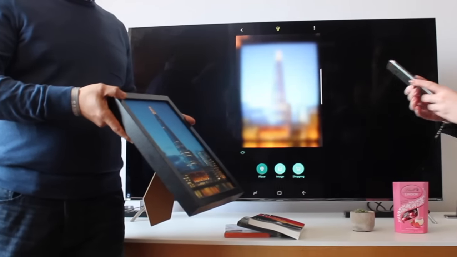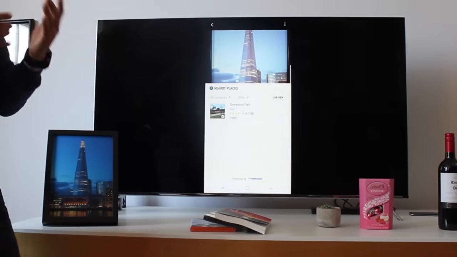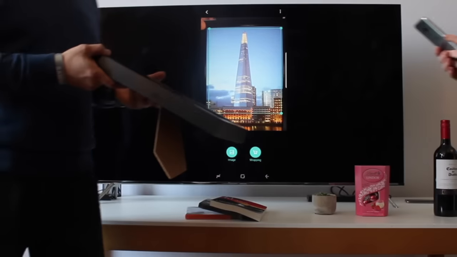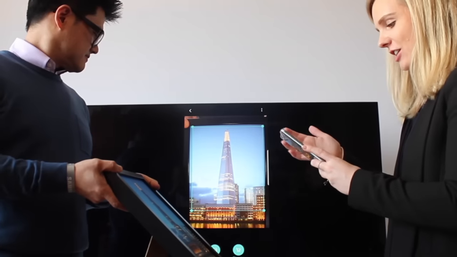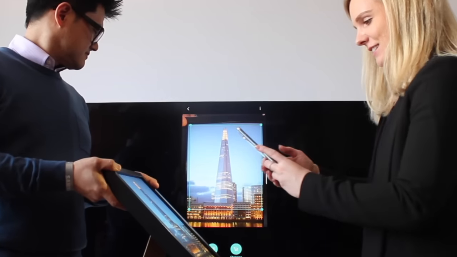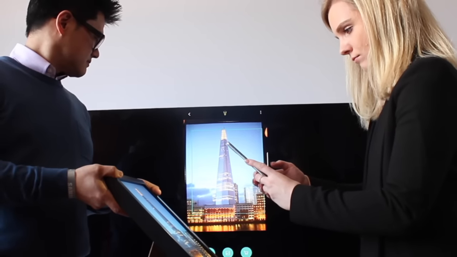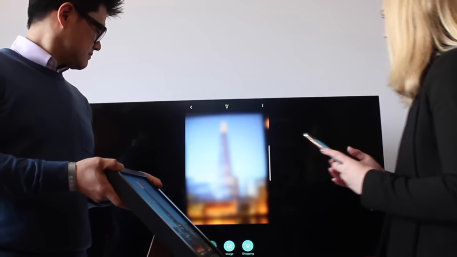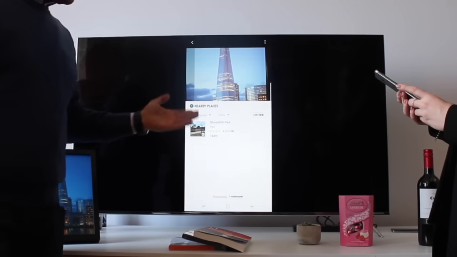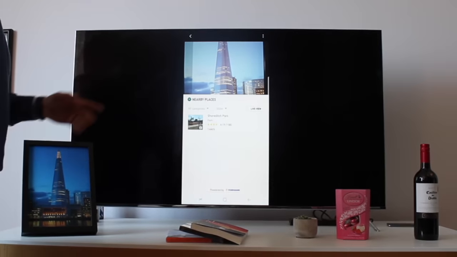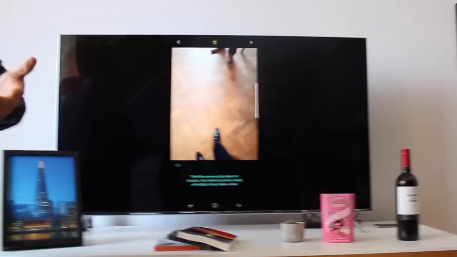Select place. And then what it will do is go and find the item in that particular picture and compare it to the, oh, looks like it failed to read that particular structure. Yeah, so what it does is it looks at both the image and location data. So say you're in front of the Shard, it kind of knows where you are, but we're faking it right now. But, oh, no. All right, we'll skip that. But once it does it, then it will actually make recommendations of what is nearby, restaurants or cafes or whatnot.